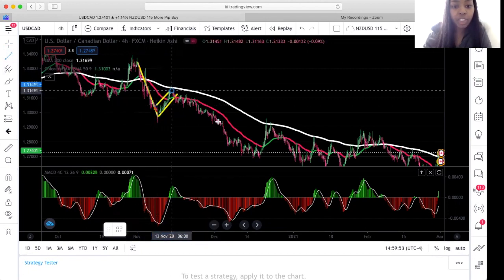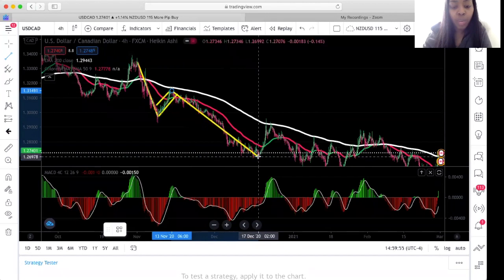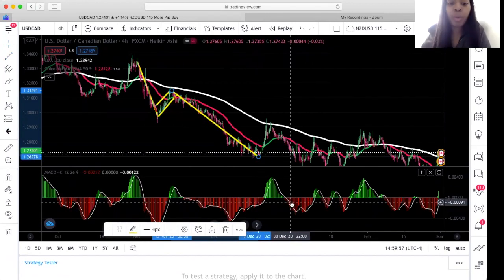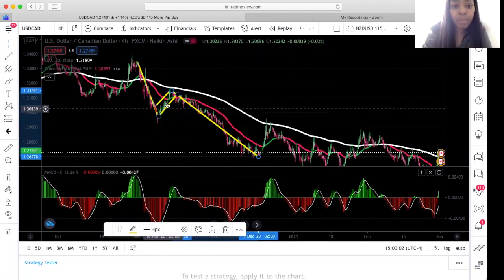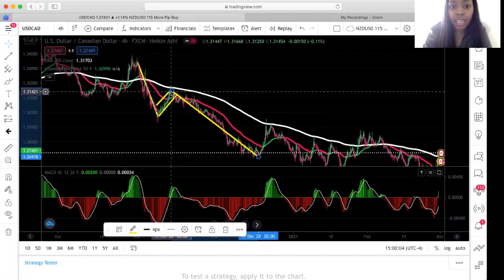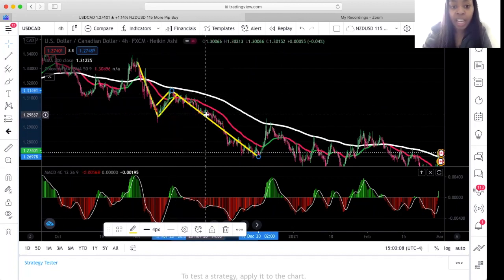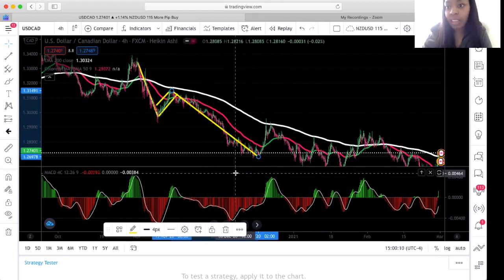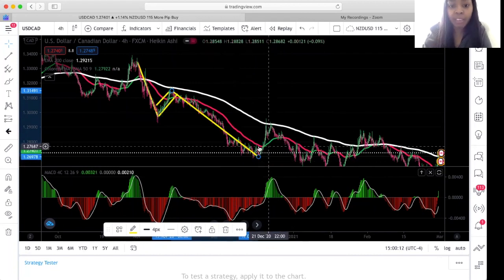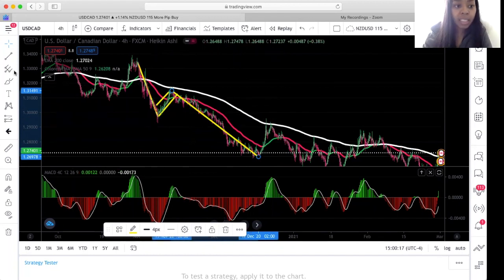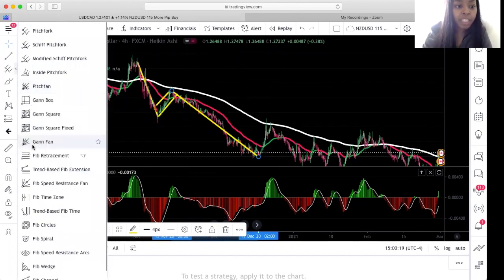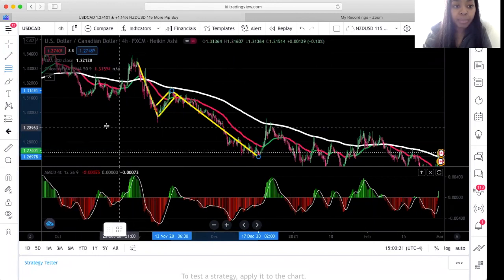Now, a lot of traders struggle with where the market will pull back to. So they find themselves jumping into a trade here, and then the market pulls back in the opposite direction. They lose the trade. Then they think it's going to be a buy, so they jump into a trade here, and the market drops down. A lot of you probably have experienced that if you're a new trader. Well, one thing that you want to look at is this tool. Now, first, I'm going to tell you how to set the tool up.